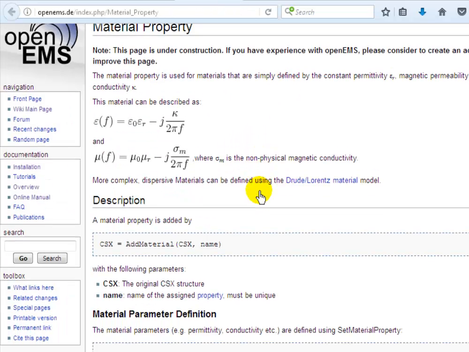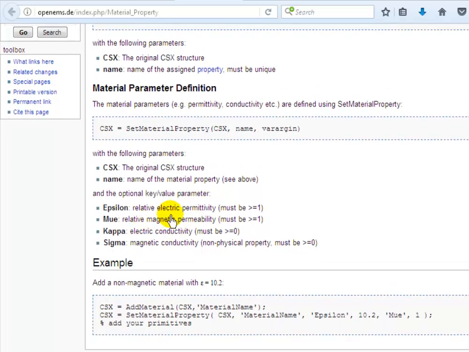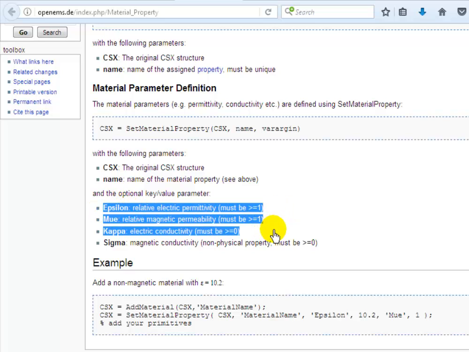So we can start by how to define the material first. In the description you can see the first command, CSX = AddMaterial(CSX, name), with the name of this material. And the main properties that will be used are epsilon, mu, kappa, and sigma, which are the relative permittivity epsilon, the relative permeability mu, kappa the electric conductivity, and sigma, which is optional.